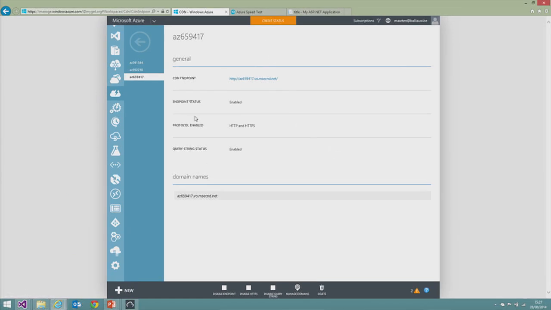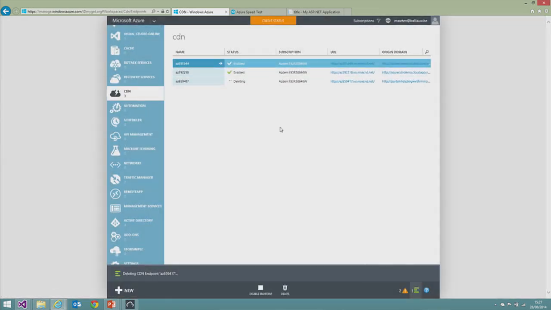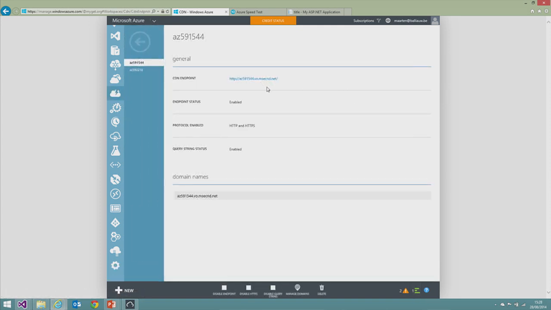All right, so this is my CDN, and just to make sure I'm not confused, I'm going to delete it and work with the nodes I've created previously. So I have one here which is making use of a blob storage account in the back. So this CDN endpoint maps to a blob storage account. How do I get my content on the CDN? Well, it's as easy as uploading the content to the storage account.